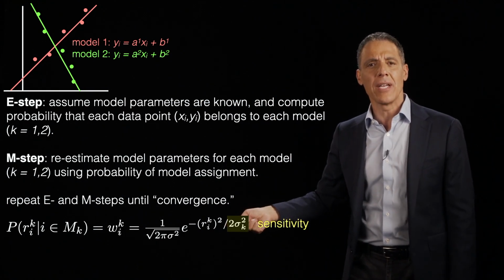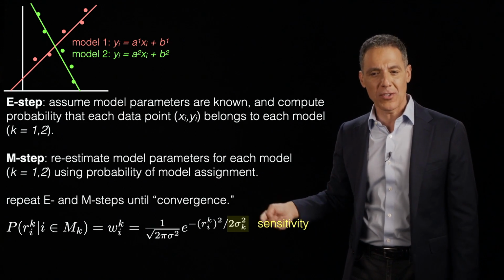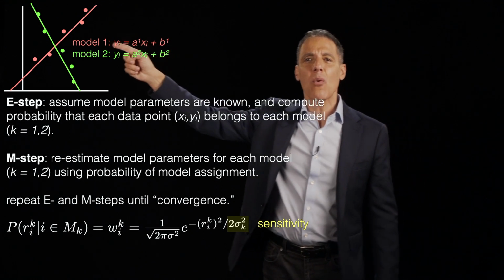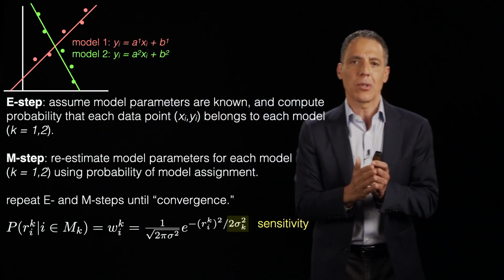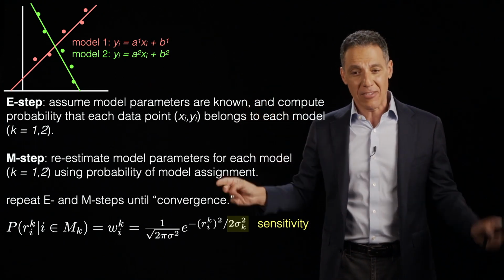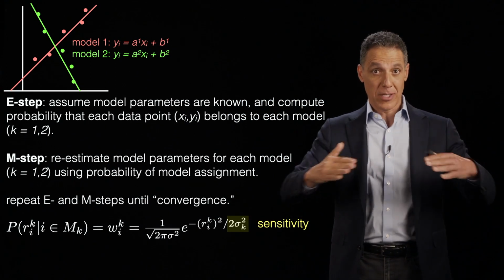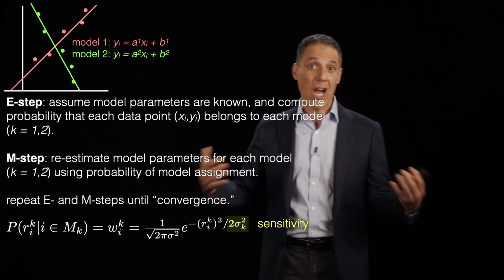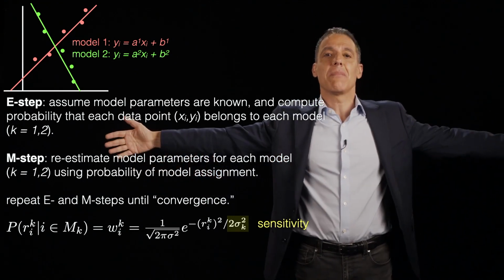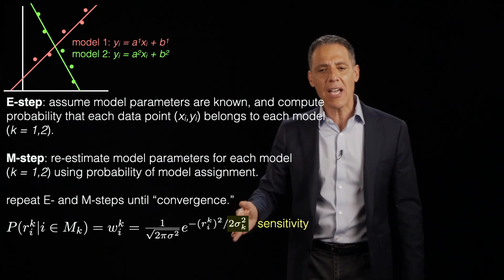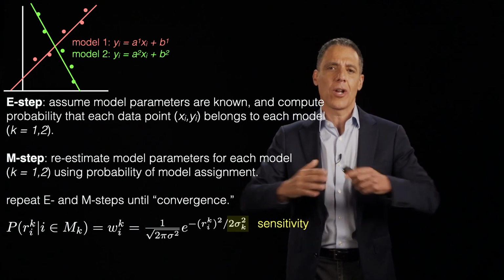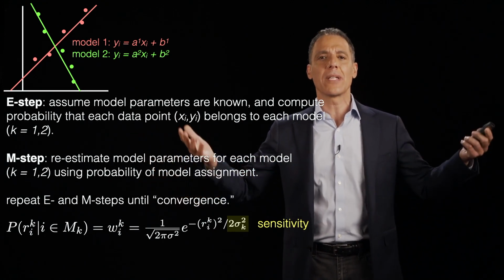And here's the rub. If you pick this number too small, the sigma on the Gaussian distribution, then only points very, very close to the line are going to belong, and everybody else is going to be like, well, that's not me because that's a low probability. On the other hand, if you pick that sigma, the standard deviation, the width of the normal, to be too large, well, then everybody belongs to the line, right? Because the probability of the residual could be anything. And so it's not immediately obvious what you do here because you don't want to make it too small, it's too restrictive. You don't want to make it too big because it's too welcoming to all data points.